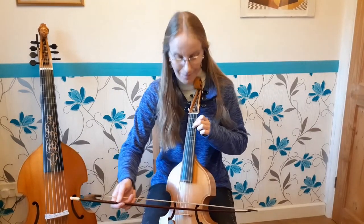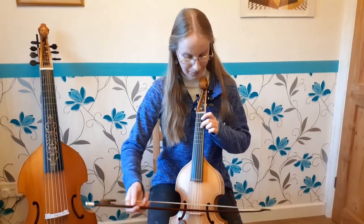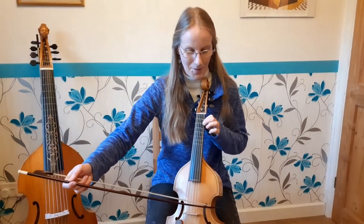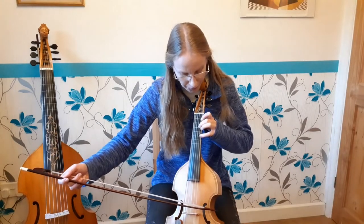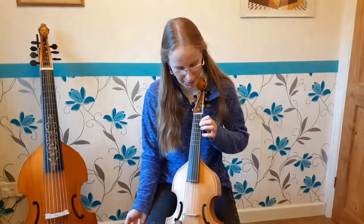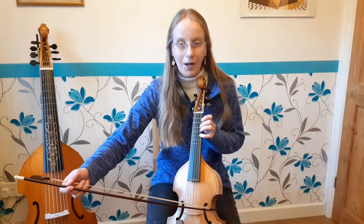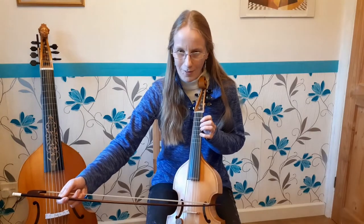And here, the C that I put down to play the dotted crotchet with has not gone anywhere, and it still hasn't gone anywhere. So by the time you reach the E on the top string, your C is still down, and when you go for the G with a 4 at the top, the C is still down. So your hand is in a really reliable shape for finding that G at the top, after which you are going to be conveniently near the tip of the bow to start all your quavers.